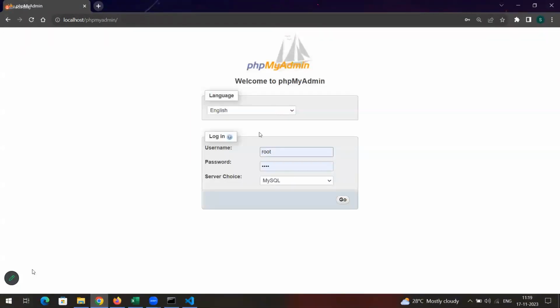Here there is username, password and server choice. Whenever you install the WAMP server, MySQL also will be installed. I am using MySQL separately, so I'm not going to log in with this, because some other config database is also available.